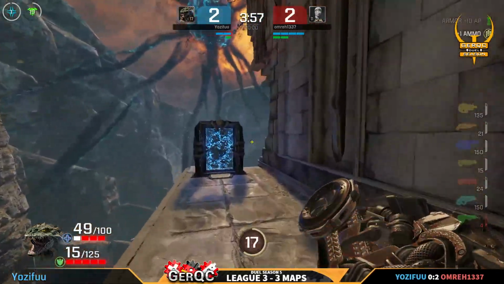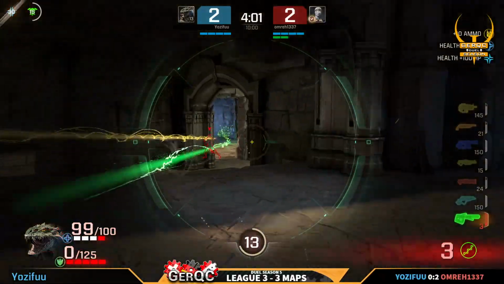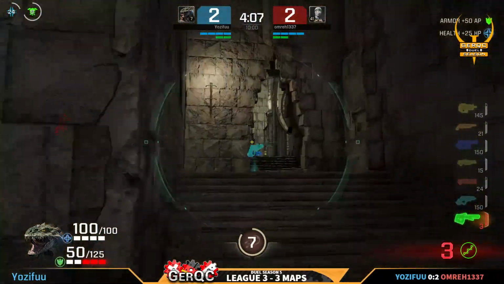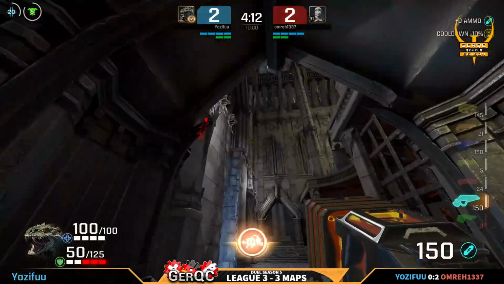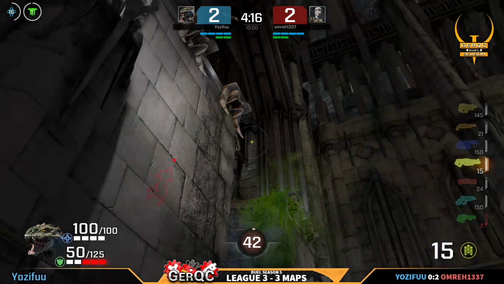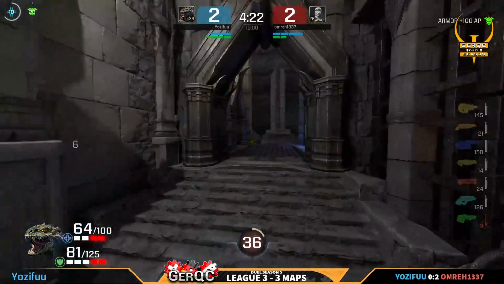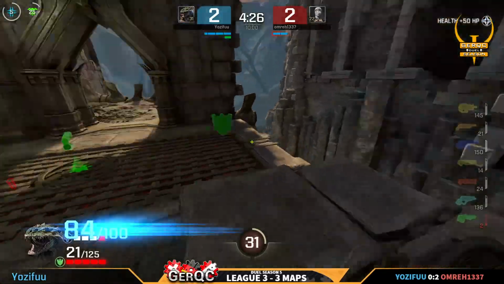Omreh doesn't have a rail though, so doesn't have a chance to get some exit damage. Oh, Yozifuu getting the mega gets removed immediately. Not the greatest of stacks for either player, but they do have to be very careful. Oh, Yozifuu going for that mega. It's a ton of tribal damage on the exit rail as well.